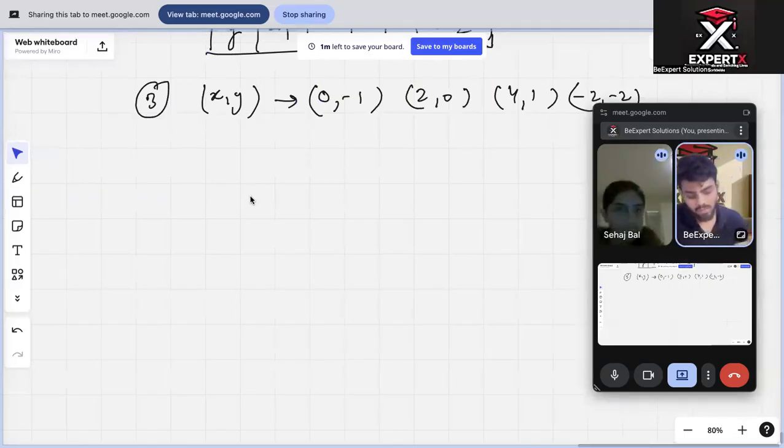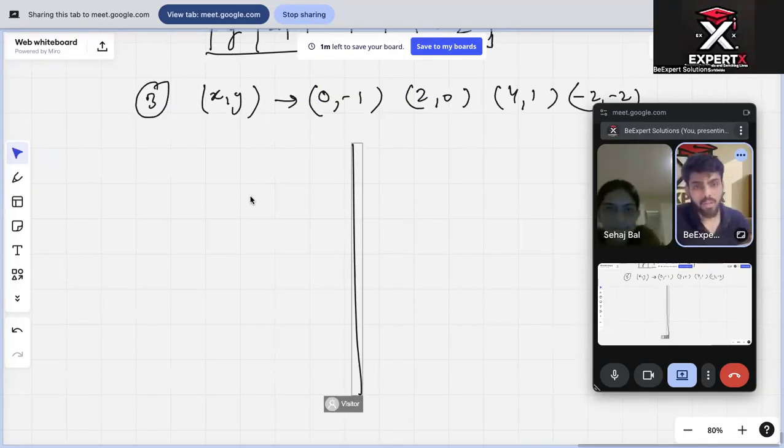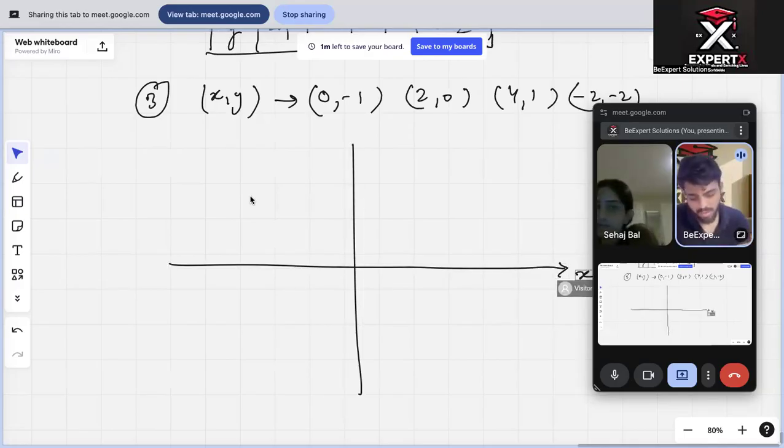Now, if I make a graph here, how will the graph actually look? For making a graph, I just need to do a very simple thing. This is your y-axis and this is your x-axis. This is the positive x-axis, this is negative. This is your positive y-axis and this is your negative y-axis. Okay, here I will just draw 1.